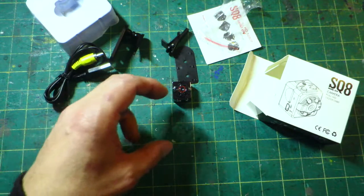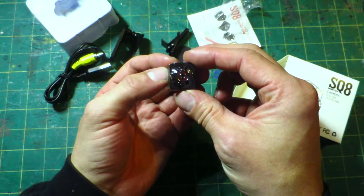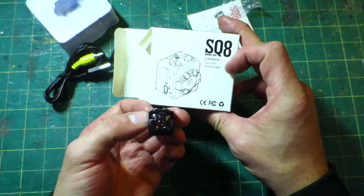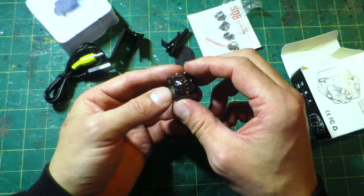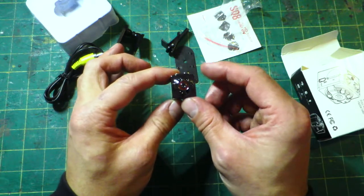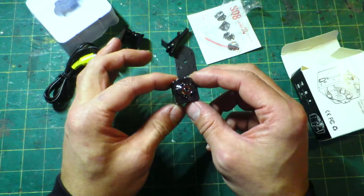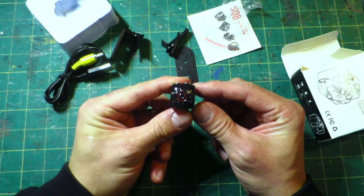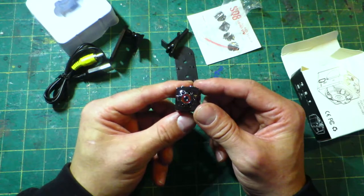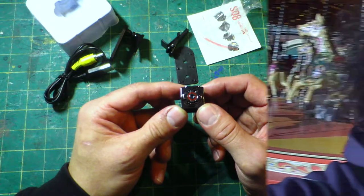Each square is five centimeters. Weirdly, this cost ten pounds and is supposedly a 1080p HD camera — for ten pounds. They did range from between ten pounds and sixty pounds, so I don't know why this one cost ten. I think it's going to be about the right size for the secret project. There's an SD card in there, but first I've got to charge this up before I can show you what the footage looks like.